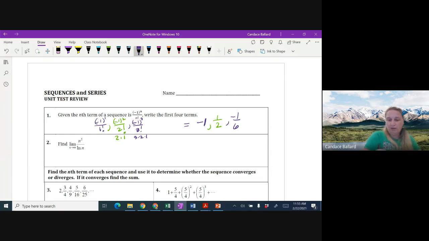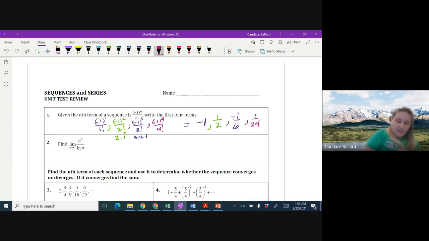Oh, Nate's got the 3rd one done. All right, what do you guys think about the 4th one? What's the 4th term? (-1) to the 4th over 4 factorial. What do we get? Nate's saying 1 over 24. What do my ladies think? Casey says 1 over 24. Madison's 1 over 24. Okay, so 1 over 24. So that literally, that's it. Just plug in the number and list them out.